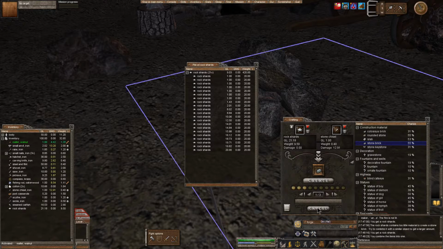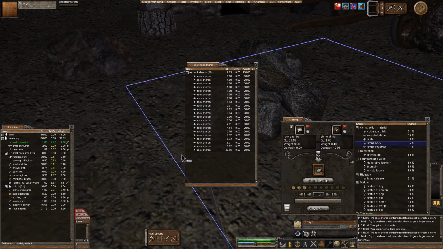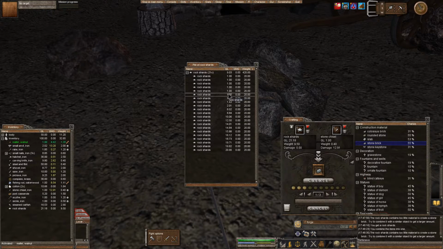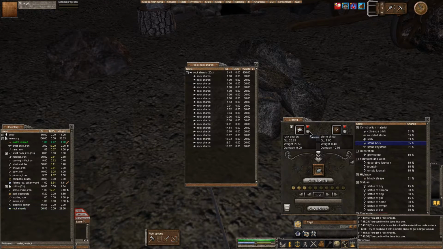And so now when I click on create, I still have stone brick selected, and it says the rock shard contains too little. What did I do? Pick another real small one? The weight of 0.4. All right. Here, let's try, here's 1.26, so that's heavy in itself. Bring them all over here, combine them, and now, there we go. We will try to make a stone brick.